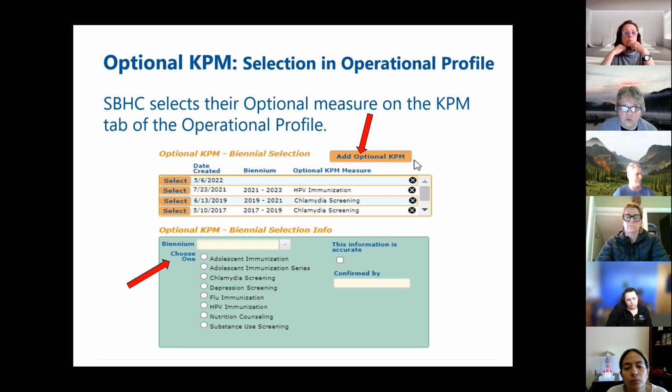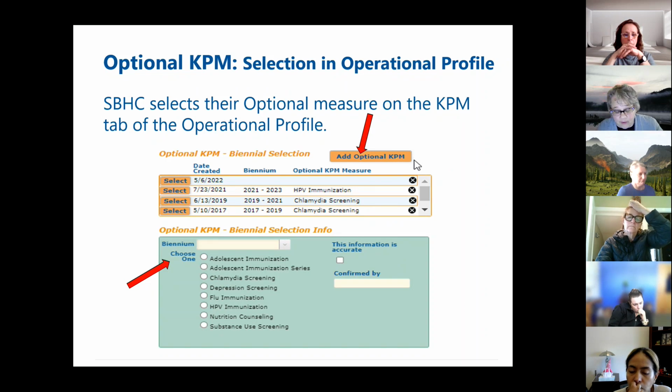And so you would go in and hit that add optional KPM button. And then a little window will pop up down below like you see, and you'll select the biennium as a drop-down and just do one of the little buttons to indicate which one measure, and you can only select one measure for the purpose of entering it into the operational profile.